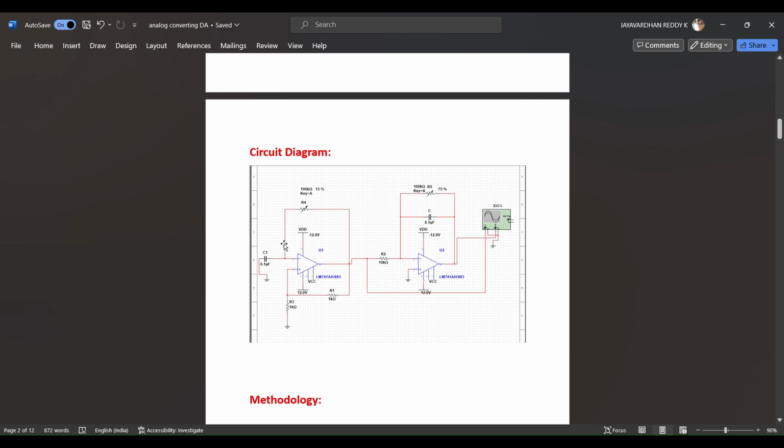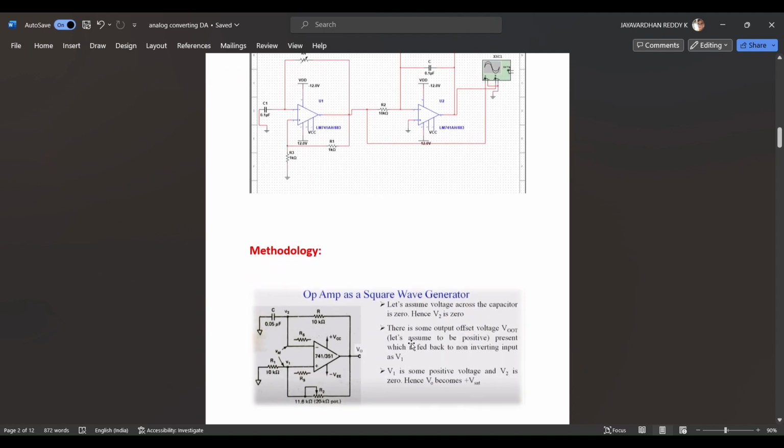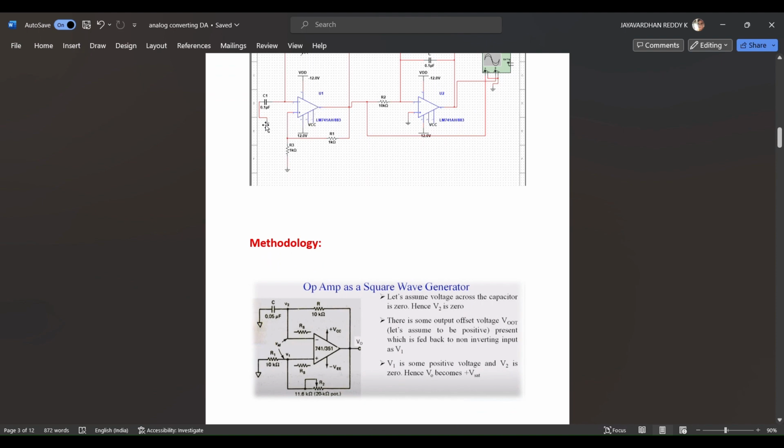I'm now here to share my understanding about converting a square wave into a triangular wave using an operational amplifier. For this, we require two operational amplifiers, out of which the first operational amplifier acts as a comparator and the second operational amplifier acts as an integrator. The operational amplifier which acts as a comparator converts the input signal into a square wave. This square wave, which is fed to the integrator, converts it into a triangular wave, which is finally seen through this oscilloscope. Let us first see how this comparator converts the input voltage into a square wave.